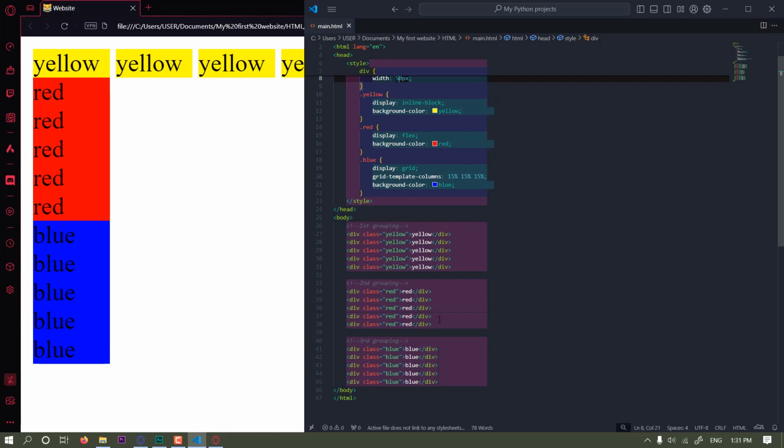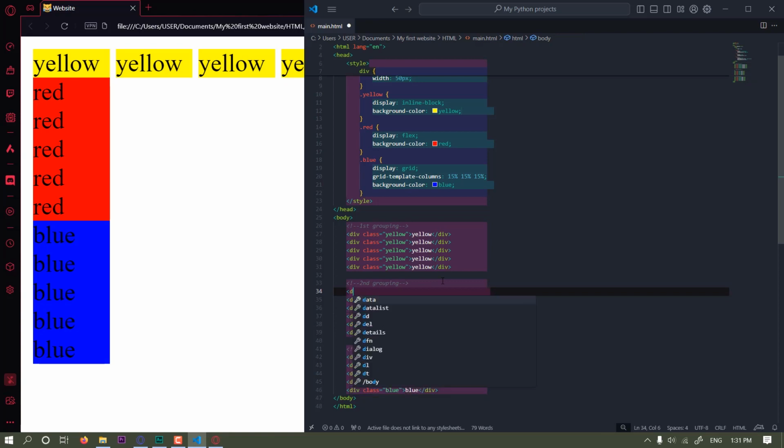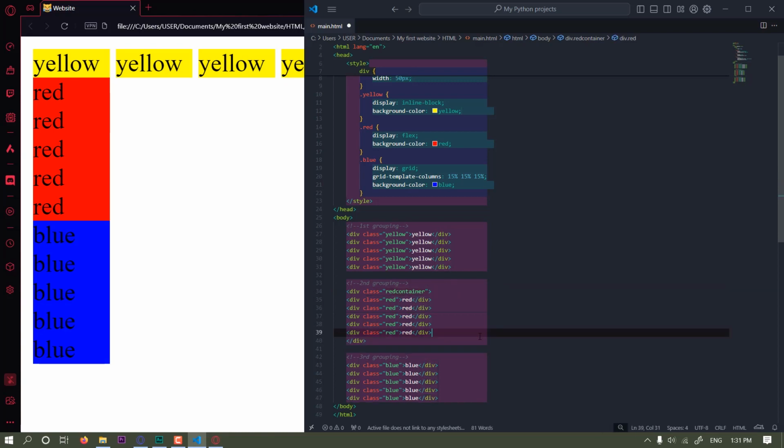Okay. Next up is red. Now, why doesn't red work? Well, if you remember, we need to put red in a div container. So let's do just that. Div class red container. Okay. The reason why I'm showing you all of this coding and working through the issues one by one is because I encountered these problems when I first started with the whole repositioning thing, and it got me really frustrated. So I just wanted to go through them one by one and explain why this works and why this doesn't work.